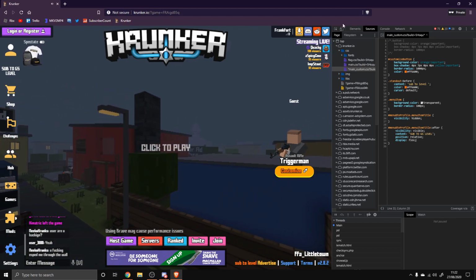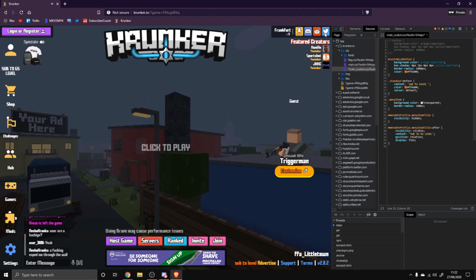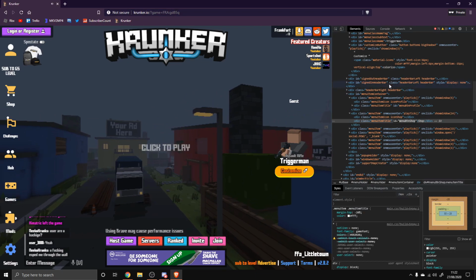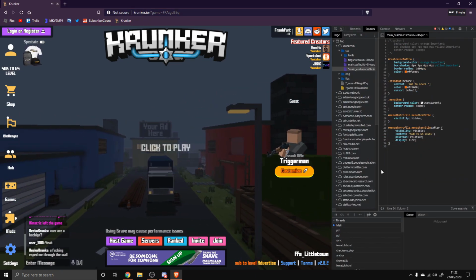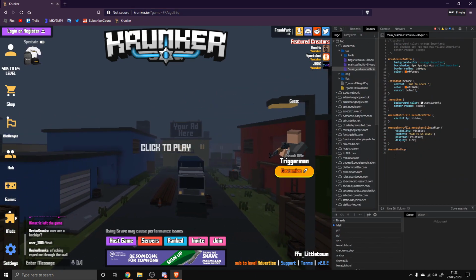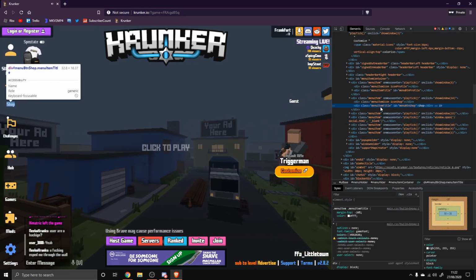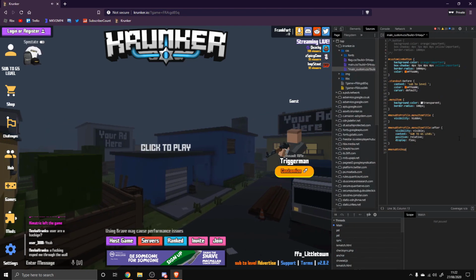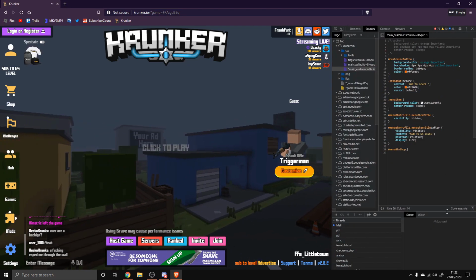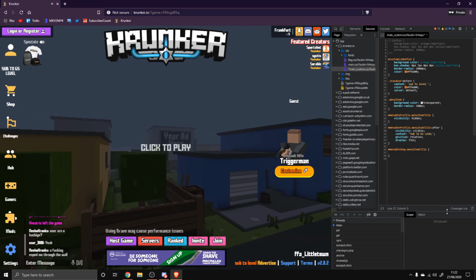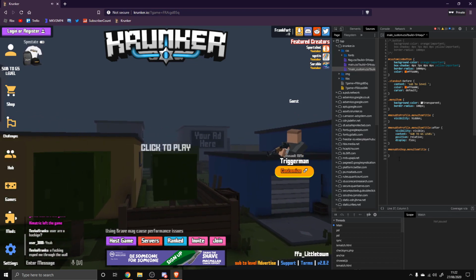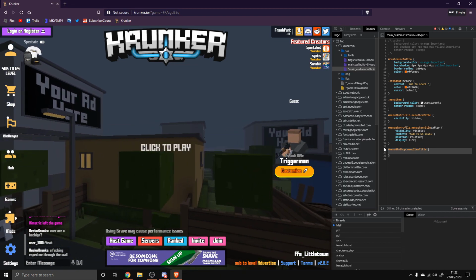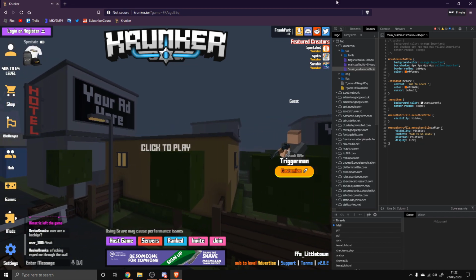So for any of the other things, it's the exact same. Click on here, double click on here, Control C, type in a hashtag, and then paste it in, and then double click on this, copy, and then put a dot, and then Control V, and then do the exact same thing. I'm not gonna make a full-on custom CSS here, but yeah.